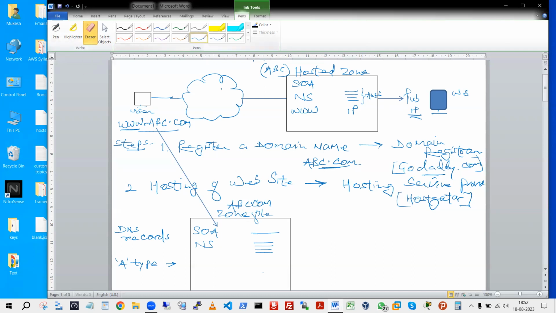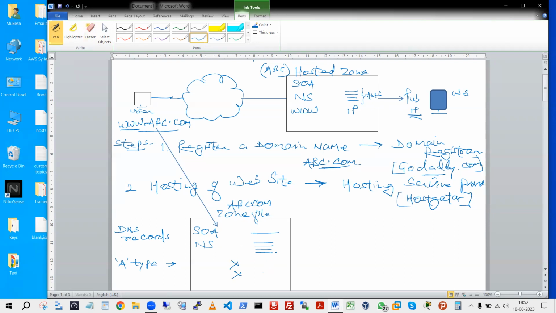Why? Because you did the registration with GoDaddy only. So the request is going to reach the GoDaddy servers only. Now when the request comes here, it will check, and here we don't have any entry.